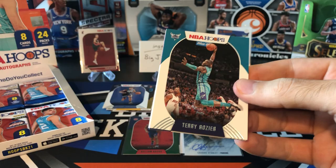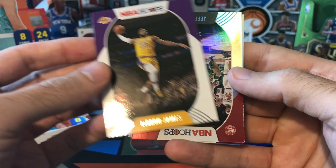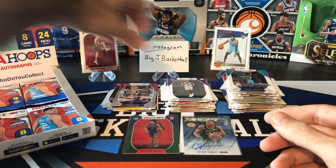Still looking for maybe a LaMelo base somewhere. Terry Rozier, Jeff Teague, Harrison Barnes, Steph Curry. There's a LeBron base — awesome photo on that LeBron. And I think we got another numbered card — Jeff Teague numbered to /199. Nothing super special about that short print. Jamius Ramsey and Alexey Pokazewski — I think that's how it's pronounced. Still making our way through the box, still got a decent amount to open. Kind of fun getting these 24-pack boxes.